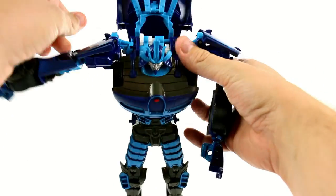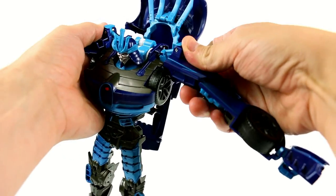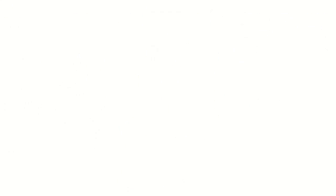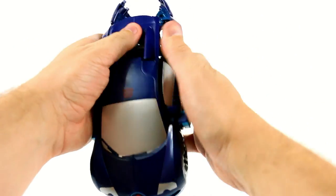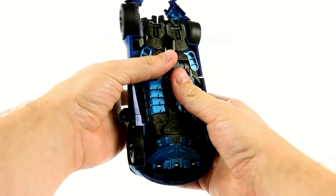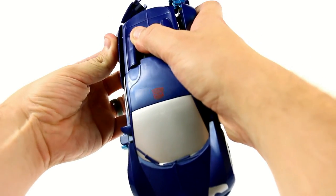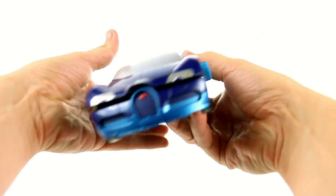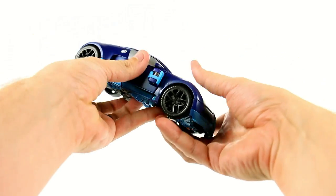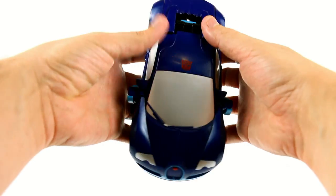To transform him back, you just straighten these arms up, bring these out like so, and then pull this section out from the side. This wasn't even really tabbed in all that well. Pull that out, and then you spin this way. It doesn't feel like it's spinning all the way around that it should. Then you line this up and right here it doesn't feel like it's collapsing in as far as it's supposed to. So getting that there, getting that — you've got the little pegs and the holes on the side here — then bring this. This one feels like you're squeezing everything and kind of forcing it. Oh, that actually kind of locked together a little bit better. The door's not all the way in, but it actually still keeps it in pretty nicely and it looks good. I really do like the way it looks — it's just functionally this particular one doesn't seem as good as the others.